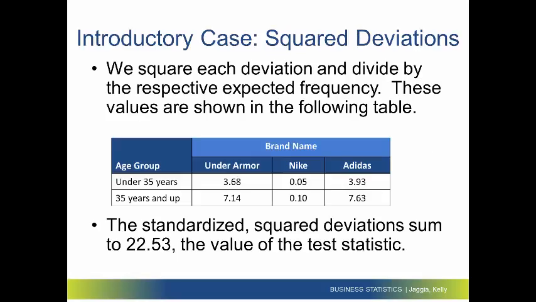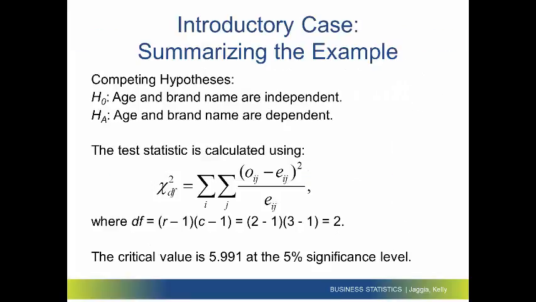Okay, so now back to calculating the chi-squared test statistic. On the slide you can see that the squared deviations have been divided by the expected frequencies for each cell. If we add these together, we get our chi-squared test statistic value of 22.53. Okay, so now we've got to determine if this is significant. Okay, so on this slide we have a reminder of the hypotheses, then we have the formula for the chi-squared test. Next we need to determine our chi-squared critical value, and we need our degrees of freedom to do this.